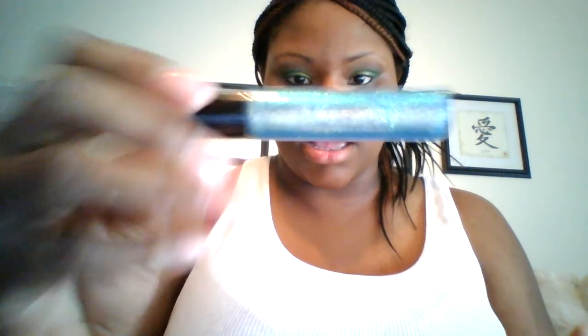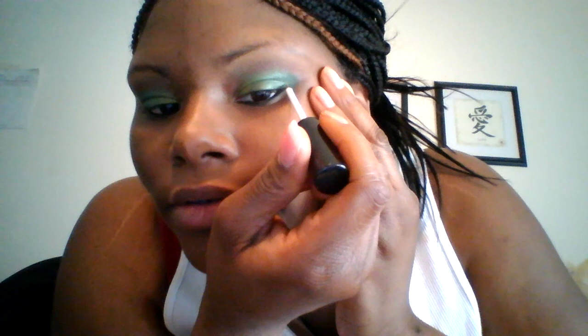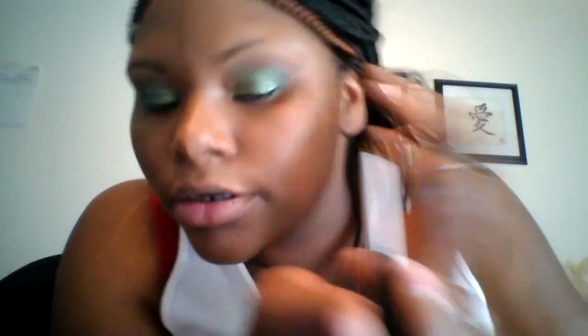And with this look, I just like to have a little more extra glam, so I'll put a glitter eyeliner right there instead of the black. So that looks like this, and I bought it on eBay. It's got Chinese or Japanese writing, so I have no idea what it's called, but it was like $1 or less, and I thought it was really cute. So in this one, you just take it and bring it over. And if you don't get a full line, that's fine. You can go back and do it, or you can just keep it like it is.